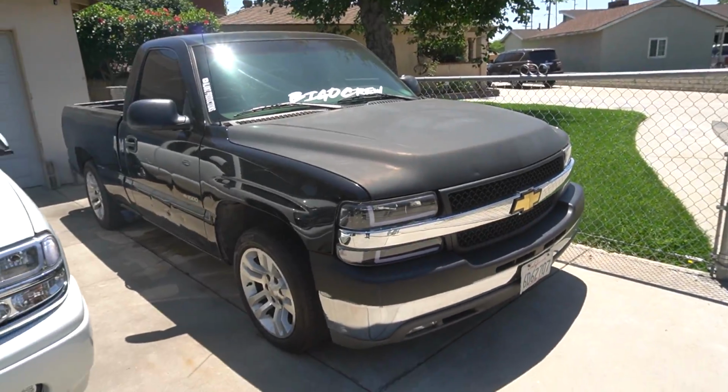So pretty much what we've done to it, we've done the HD front end. We put in these better looking stock wheels. They're gonna need some tires though. Here's the front end. And then we're doing the drop, and then we're gonna get a full paint job by Dave's Auto Body, same guys that painted the Denali clone for me. So it's gonna be a pretty sick giveaway.